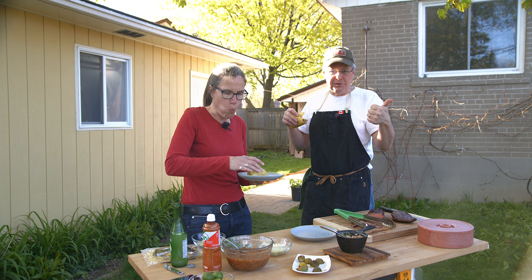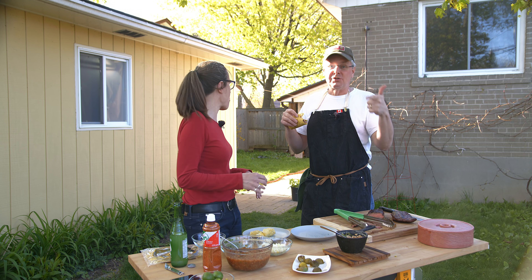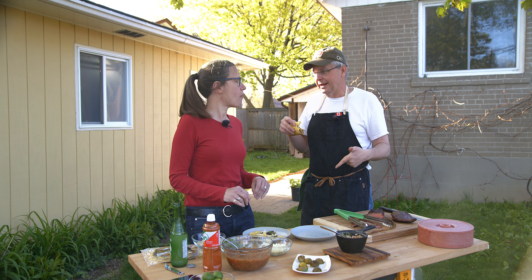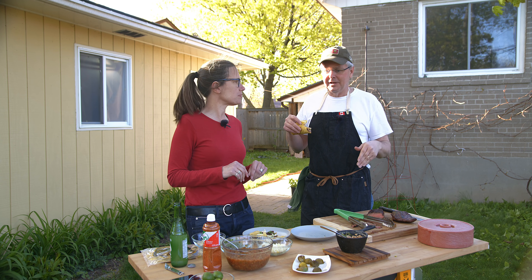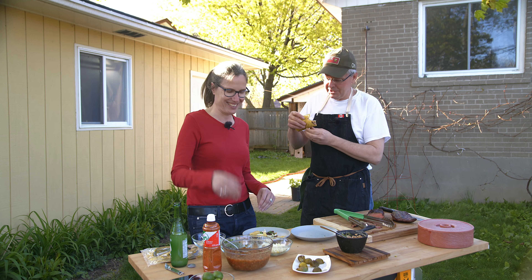You don't need to do this over an open flame, although it's really fun. It's so much fun standing around an open fire hanging out - there's something about that that is just fantastic. But you could do this on a charcoal grill, a gas grill, or a hot frying pan or skillet on the stovetop. There are so many options. Top it how you like it, but that salsa is really good. Thanks for stopping by, see you again soon.